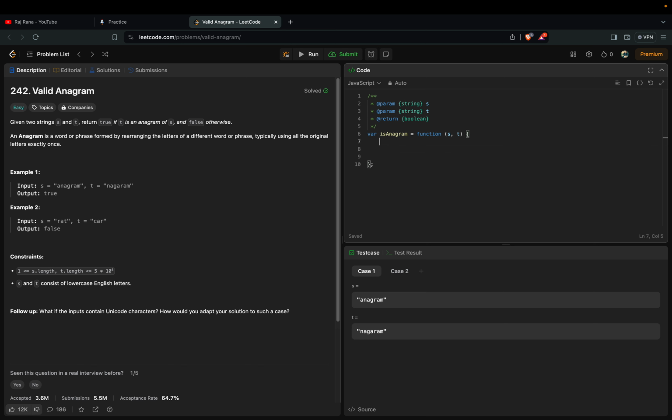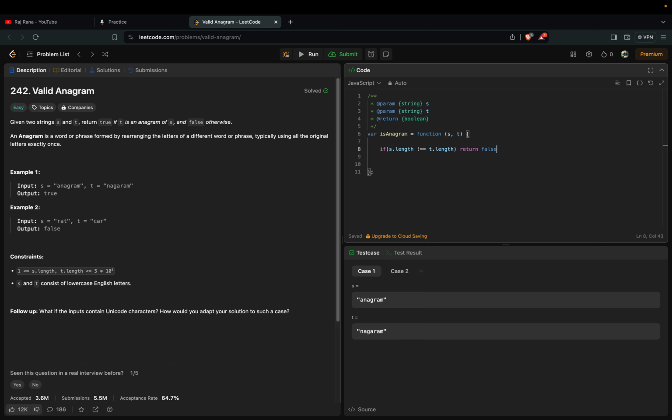So first of all, we would check whether the length of both the strings is equal or not.